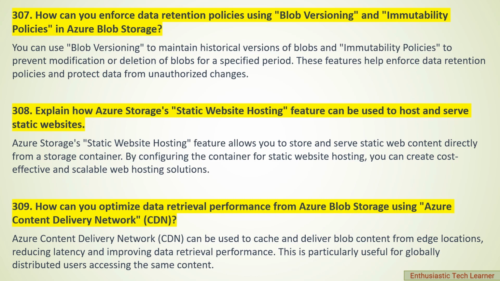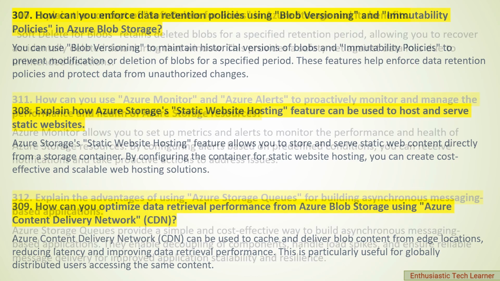How can you optimize data retrieval performance from Azure Blob Storage using Azure Content Delivery Network (CDN)? Azure Content Delivery Network (CDN) can be used to cache and deliver blob content from edge locations, reducing latency and improving data retrieval performance. This is particularly useful for globally distributed users accessing the same content.